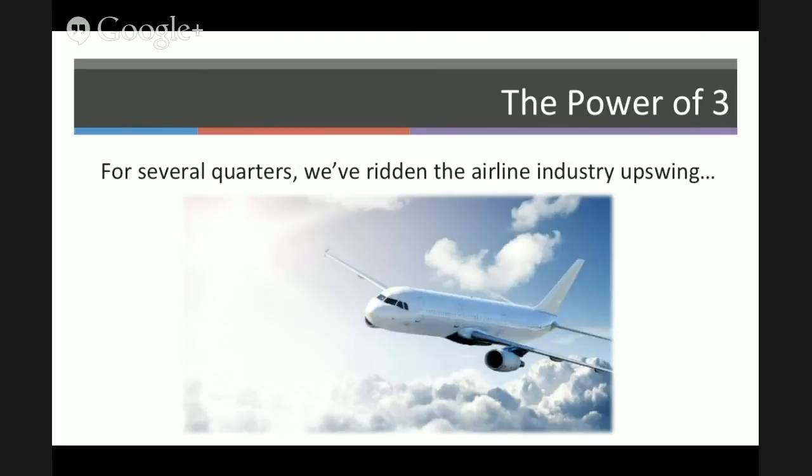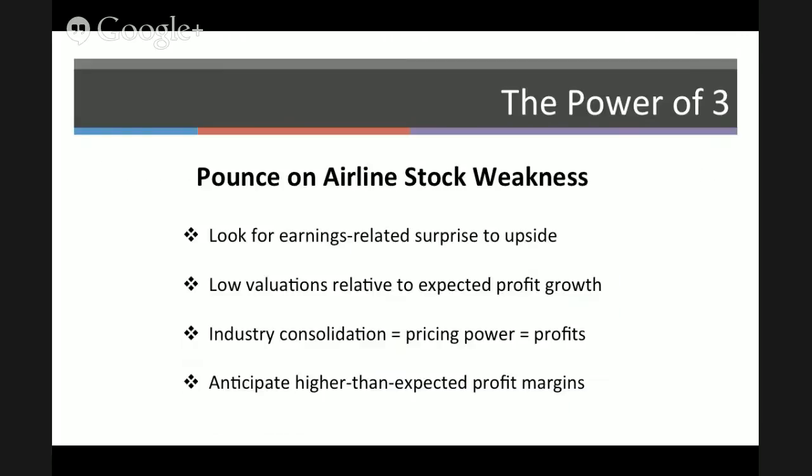So go ahead. Let's start with the airline industry. So for several quarters, as you know, well, some of you may know, we've been trading the airline industry. If you've been with us before, we've made money trading options on the airlines and also with the Millionaire Blueprint by trading the stock. The sector is remarkably powerful right now, and many stocks in the group are trading 10 to 20% lower than their 52-week highs. And there's really no basis for why they're trading lower other than some irrational fear about Ebola and maybe global slowdown of economies in Europe and what have you.